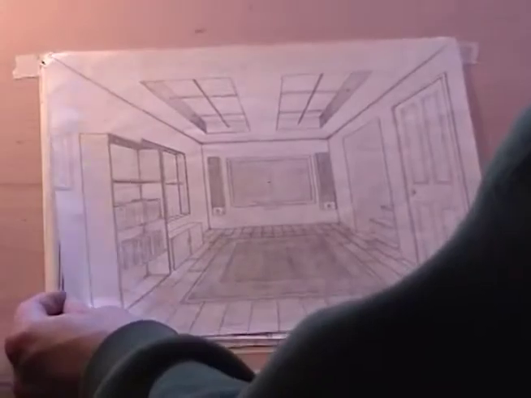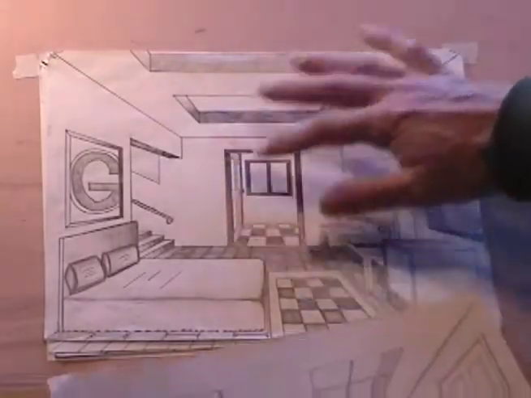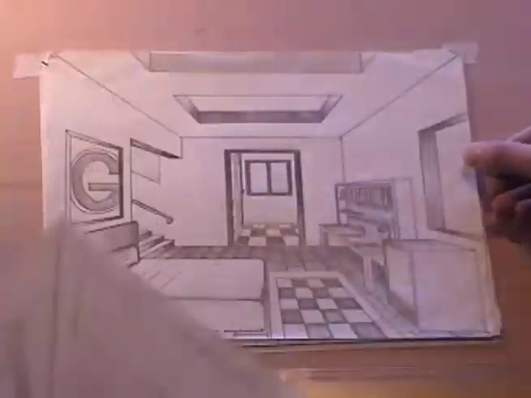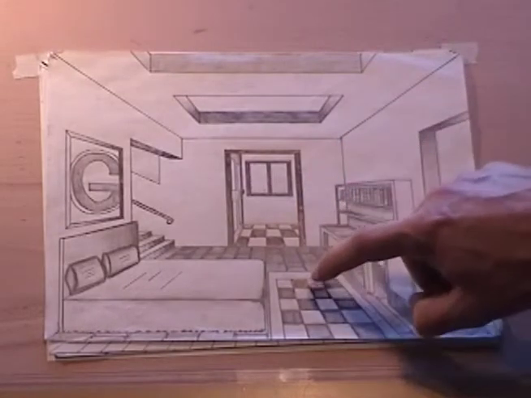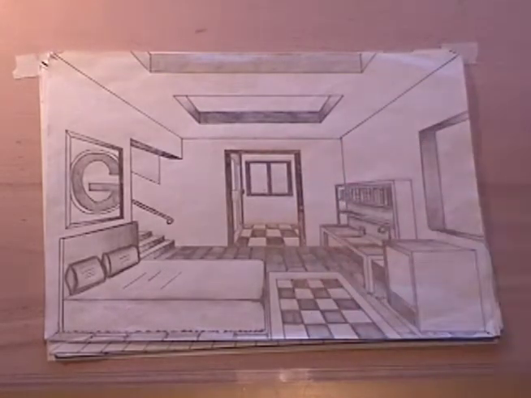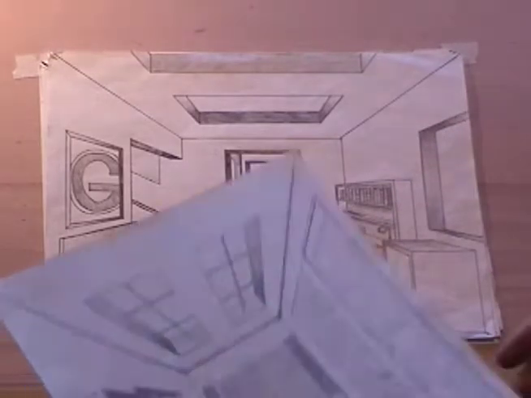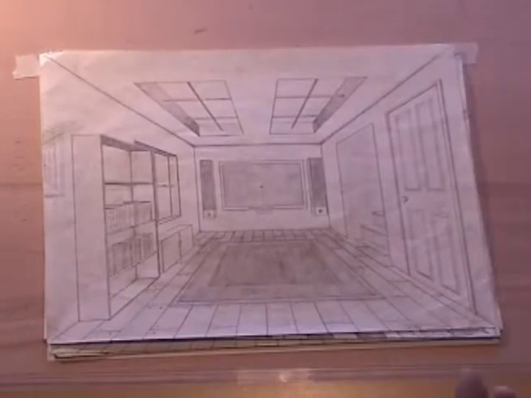Here's another one. Not quite as good as contrast. See how this one is very, very dark? This one's kind of all in the same shade of gray. Try to mix it up a little bit more so you have super dark, medium, and then all the way to light. Even the tiles on the floor here, you can see they go dark and then they get lighter as they come out. The more you have super dark and super light, the more it's going to pop out. That's a good drawing.